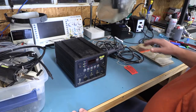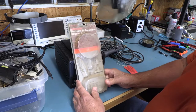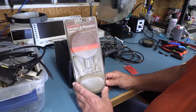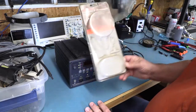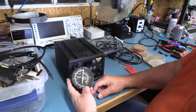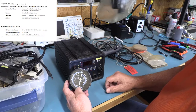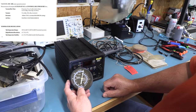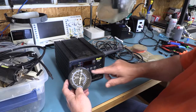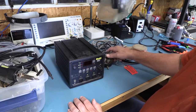Before I do that, since I'm working on this old bit of gear, I wanted to test the vacuum. The only thing I could find was my old vacuum and pressure test kit — as you can tell from the box, I've had this for decades and I think I've only used it once. So I pulled out the vacuum gauge. I haven't looked at the manual to see what this thing is supposed to pull in inches of mercury, but this gauge goes up to about 30 inches of mercury. We'll give it a shot.